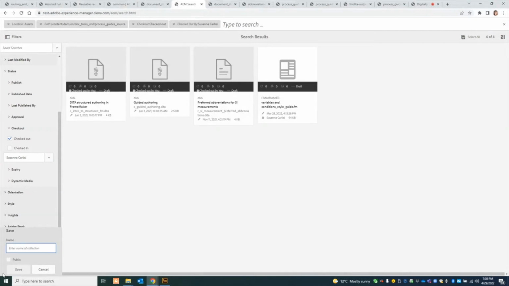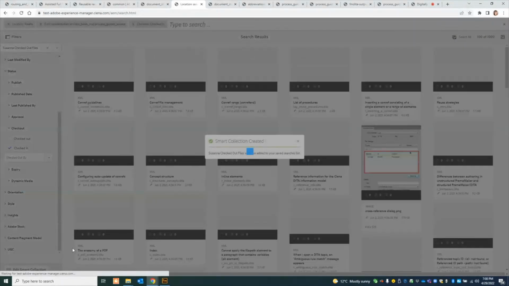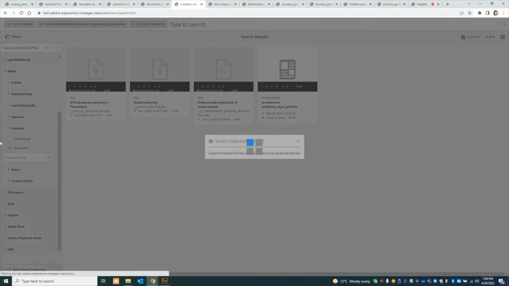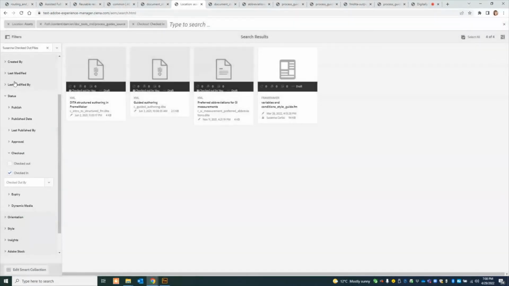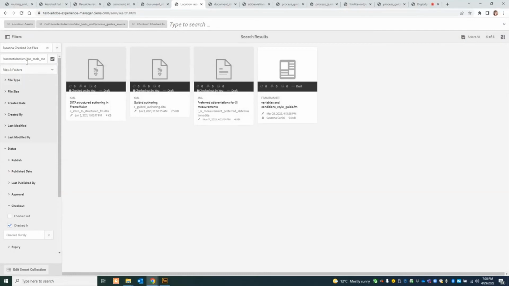Give it a name. I can click on Public to make this collection available to other users. So here I've narrowed down the search to a specific folder.